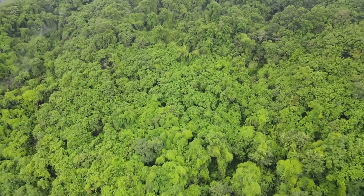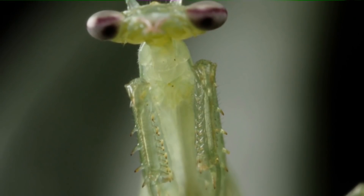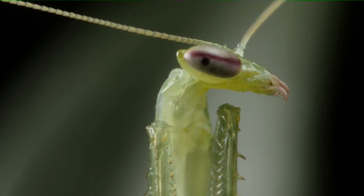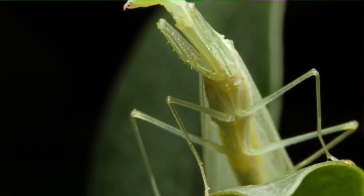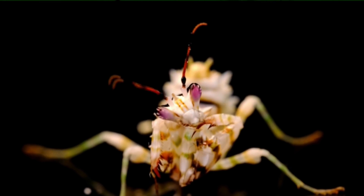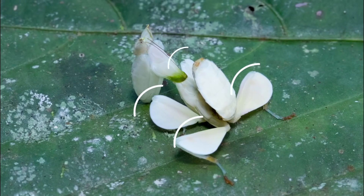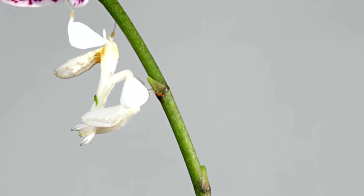But for our next species we'll be heading to the tropical forests of Southeast Asia as we have the orchid mantis. Mantises are very well known for their stealthy behaviour and are known for being very efficient and ambitious hunters. They are known to jump from plant to plant to catch their prey but in most cases they wait for their prey to come to them. Almost all mantis species mimic plants in some way but none are quite as pretty as the orchid mantis. Their four walking legs resemble flower petals and if you were to walk by one there's a chance you wouldn't even notice it.